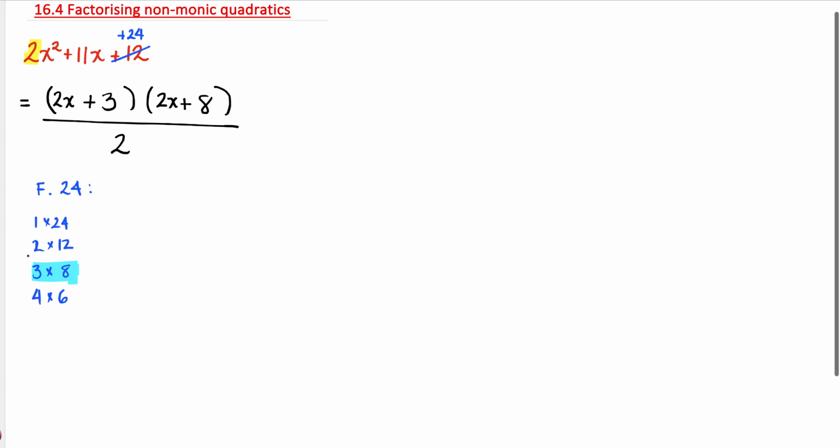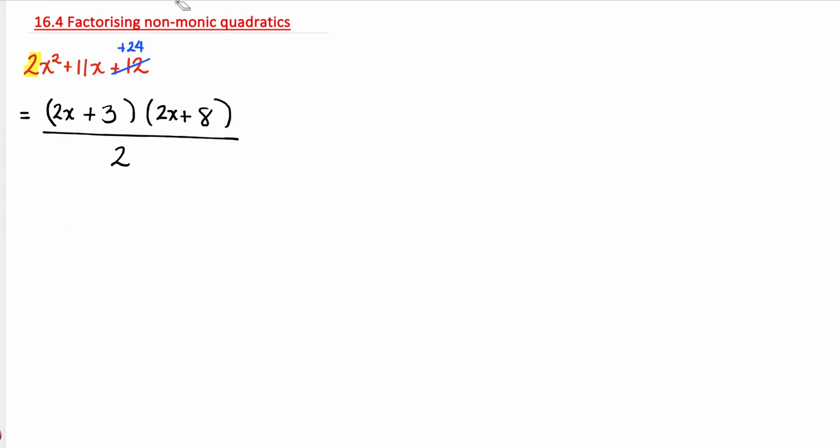Actually, you know what? I'm going to erase this bit because I want to continue working downwards. That's what you have to do. Next time I'll write the factors here to the right. But now, bear with me here. Okay, so I have this. Now, what you're going to look at is, in each of these brackets, you're going to try to find the highest common factor within each of these brackets. So I'm going to focus on this bracket. Do I have a highest common factor in here? No, I don't. So I'm going to leave it like that. 2x plus 3.